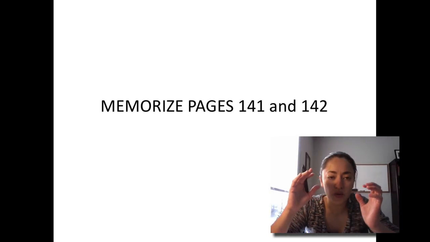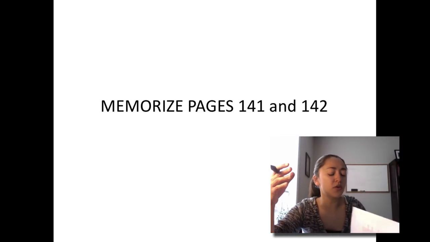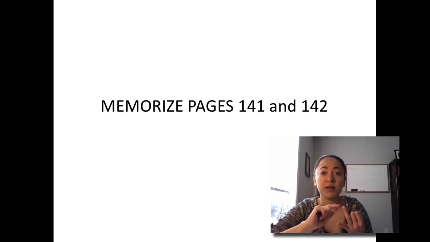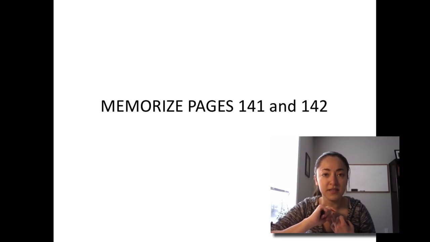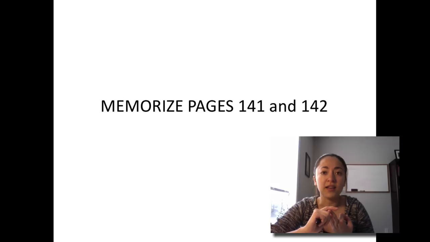Before I start going through these learning objectives, I just want to remind you that what you need to do to do well in Unit 9 is to memorize pages 141 and 142. Those two pages summarize all the different taxonomic groups that you should know and all the characteristics that distinguish each one of those groups. You should know the taxonomic names, the different kingdoms and phylums, the examples of organisms in each taxonomic group listed in parentheses, and the characteristics that define those different taxonomic groups.